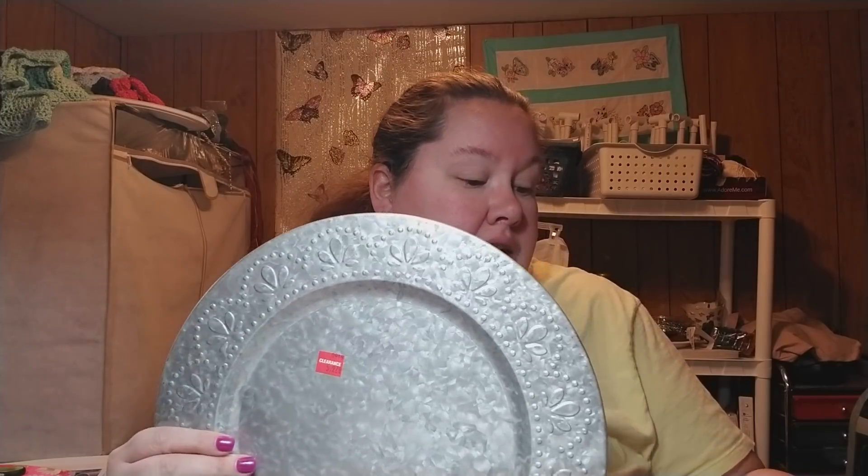I went to Joann's and spent a hundred dollars. My husband paid for a lot of it but I had to get batting for a quilt because I've got to get that quilt out. Then we bought the threads for the Year in Chalk, and I found this storage box on clearance for $5.97 - I'm thinking it's going to fit everything.